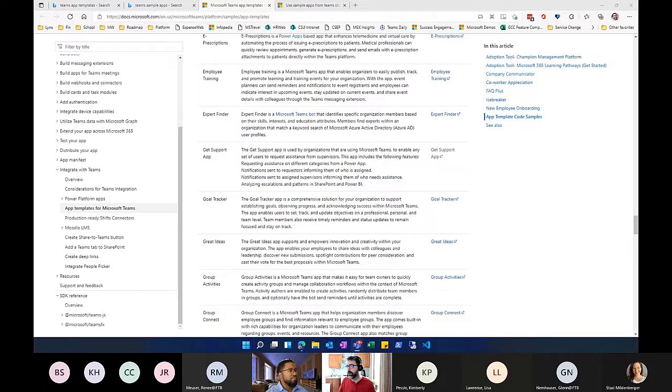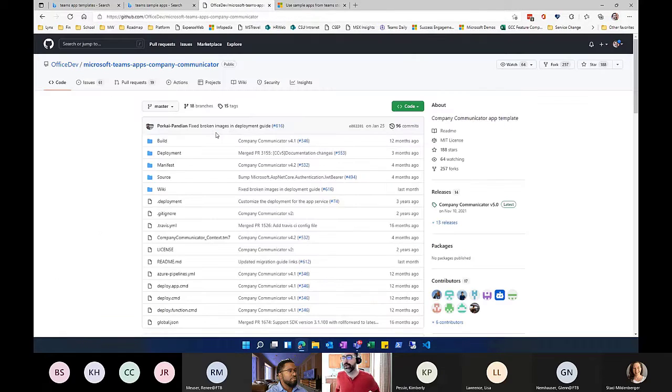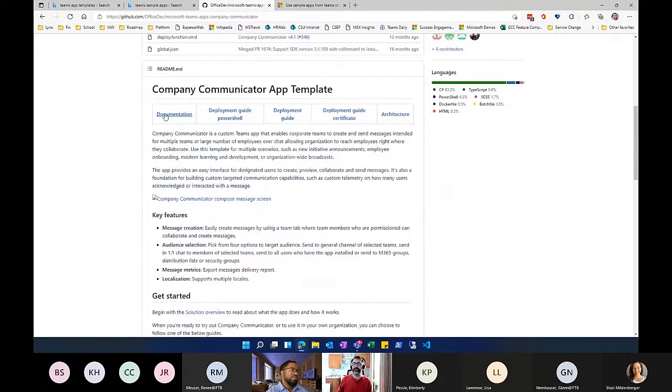Okay. And I'll dip a toe in Company Communicator, right? If I go get it on GitHub, we're going to see that I've got all of the source code, all the files, and detailed documentation, a deployment guide, and most of them even have an architecture document showing you all of the pieces of it.